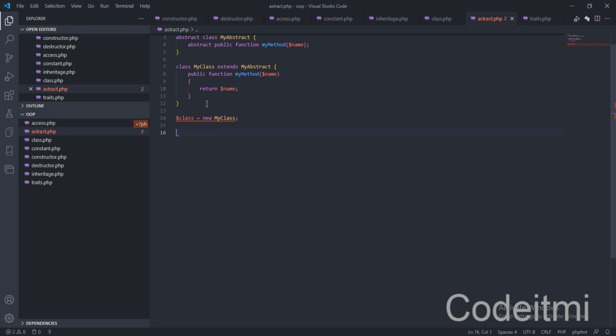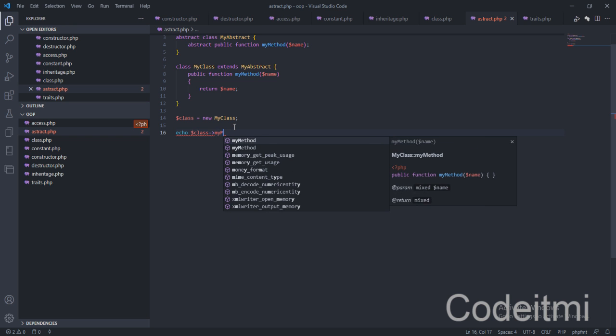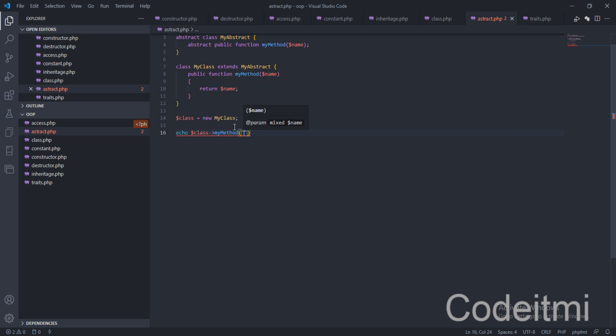And right here all we need to do is echo something, so let's say echo $class, then go over to myMethod and pass the name right there. This will be code.me, and voila, this is all we need to do. Let's go over to our browser, refresh, and you can see the name right there.